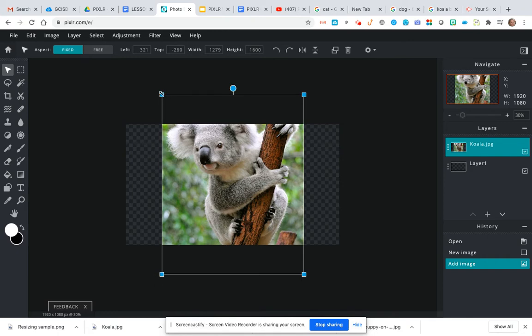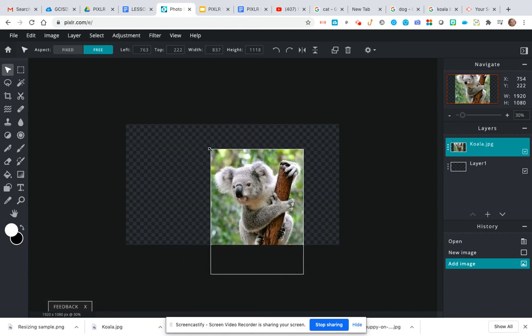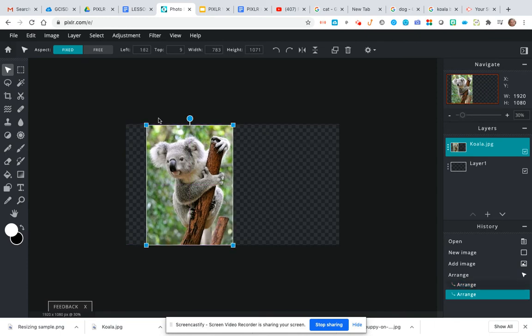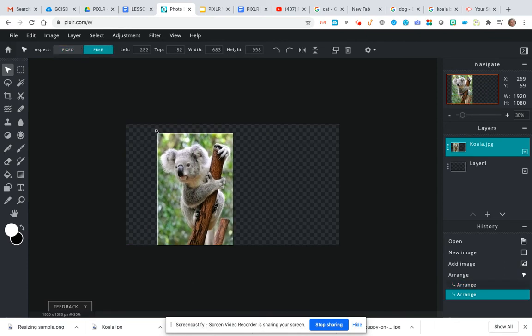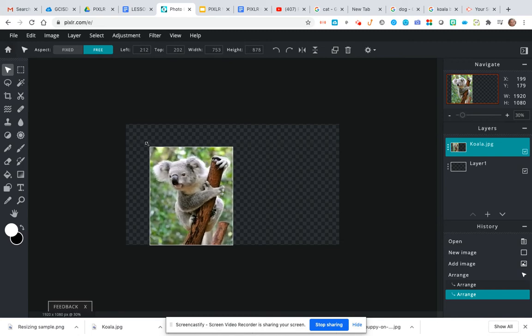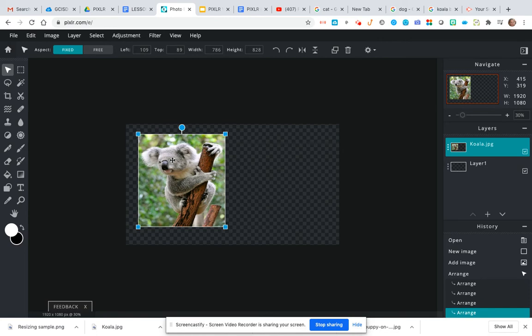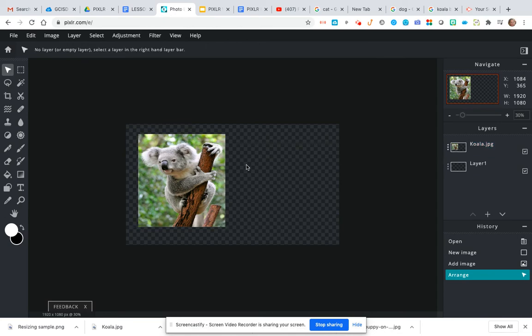So if I click on the corners, you can see that my image is bigger than my canvas, my background. So I'm going to hold down the shift key and then the corner, and then I'm going to resize this, make it smaller, and then I'm going to move it. It's still not small enough, so I'm going to hit shift and resize it again. So just resize it. And then you can hit enter. And you can see that you have your resized image over here, and I can click out anywhere to get rid of that. Now what I want to do is duplicate the layer.